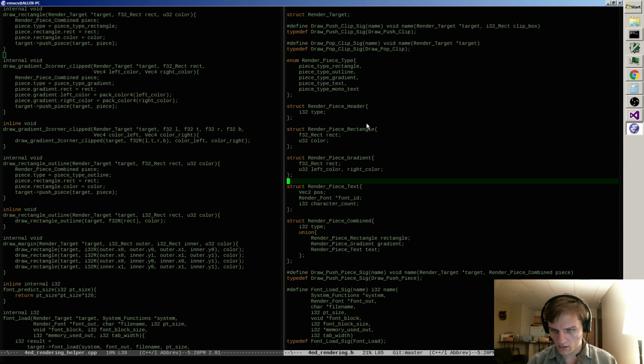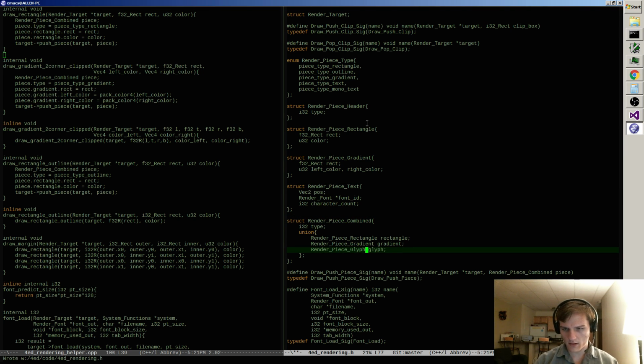So rectangle, gradient. Yeah, so what I want to do right now... Okay, yeah, so I made some dumb choices at one point, so I'm going to undo some of these real quick. I was thinking I would do all the text in batches to try to get down the memory size.